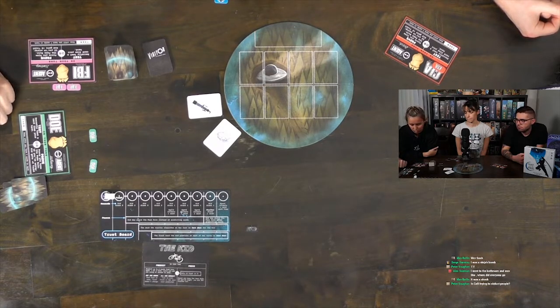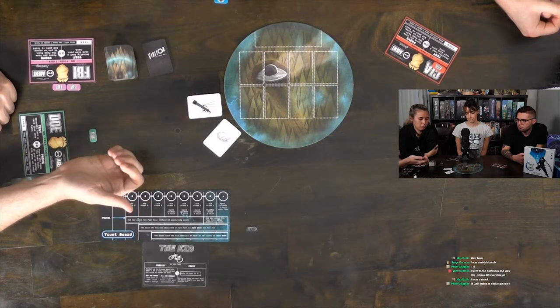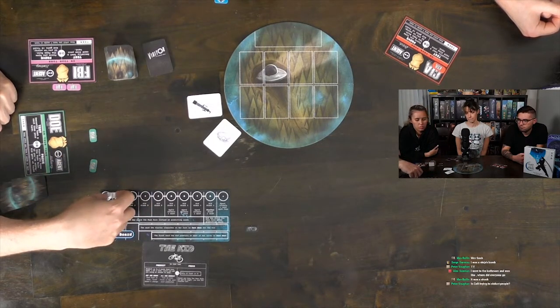Then, of course, the kid has an option as well. The kid can predict. And the prediction is predict up to three cards from your hand. So you can say, hey, this doesn't pass. And then the visitor will say, you're right, it doesn't. And if you're right, you move up on this board.